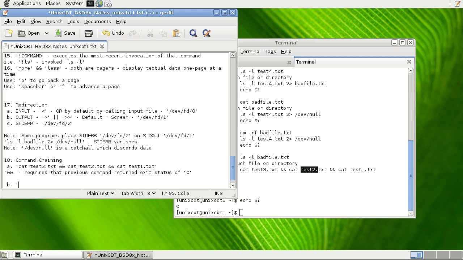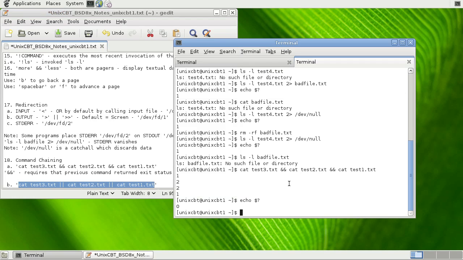Another way to execute command chaining is to use logical ORing. So for example, the same command, cat test3, then test2, then test1, but the logic will change this time. What we'll say this time is cat test3.txt, or if test3.txt does not succeed, cat test2.txt, or cat test1.txt. Well, what's the difference in this case? One happens or the other, instead of one happens and the others.